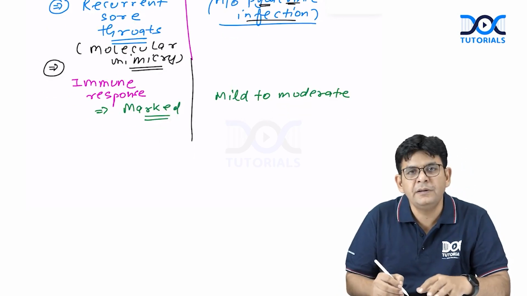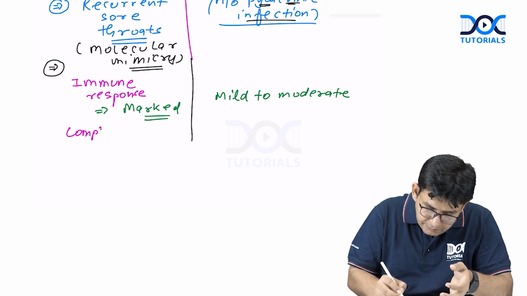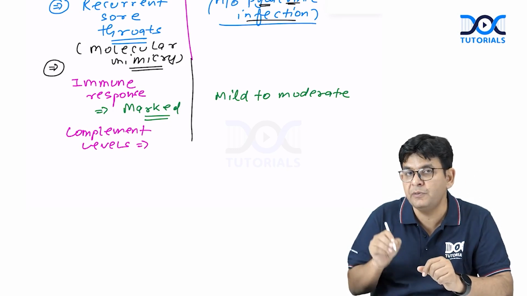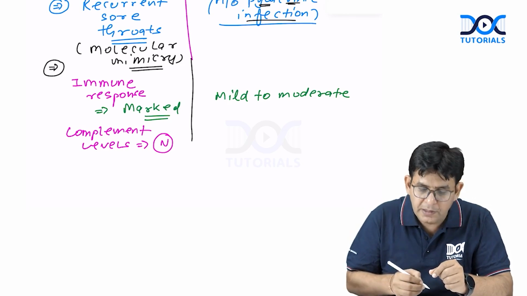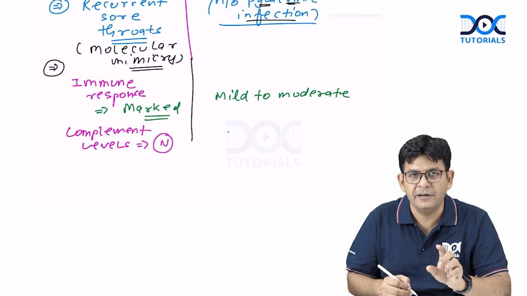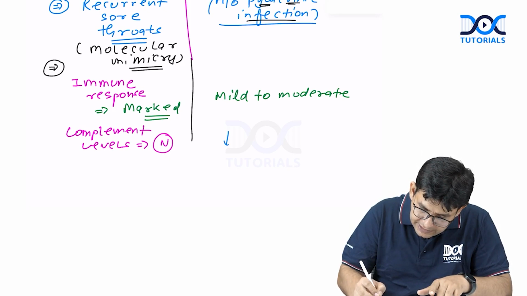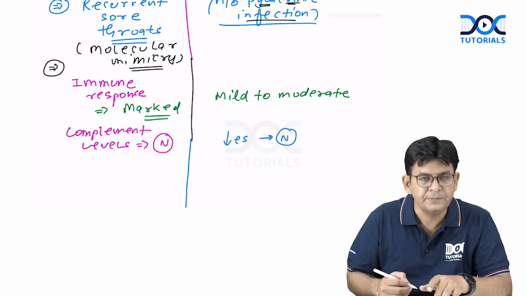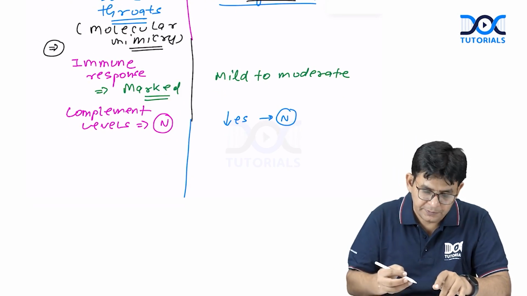And you know that whenever an immune response is induced, the complement levels decrease. But interestingly, the complement levels remain normal in the case of ARF, whereas in AGN the complement levels decrease for some time and after that come back to normal. So this you need to remember.